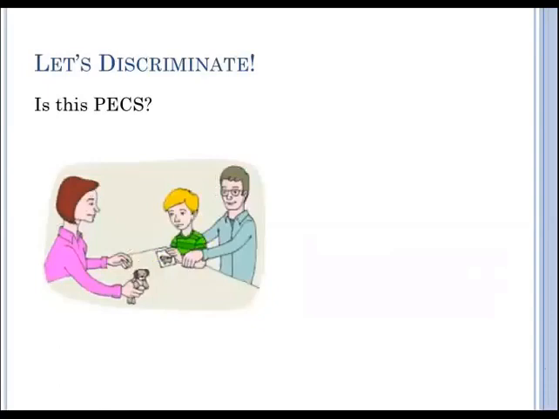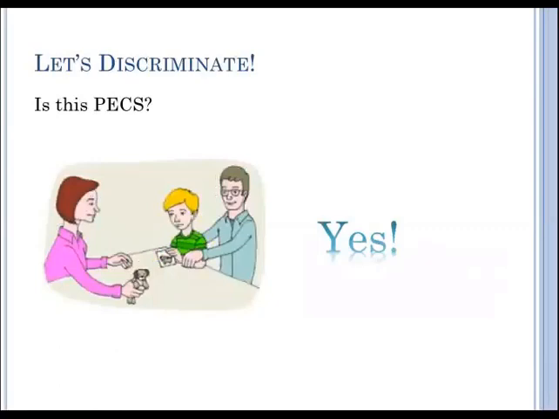Great, lots of raised hands. This is an example of PECS. So this is an example of what it looks like when we're first teaching an individual to use that specific protocol to communicate, where an individual seated behind the child provides some physical prompts to teach the child how to make that exchange. All right, ready for another one?